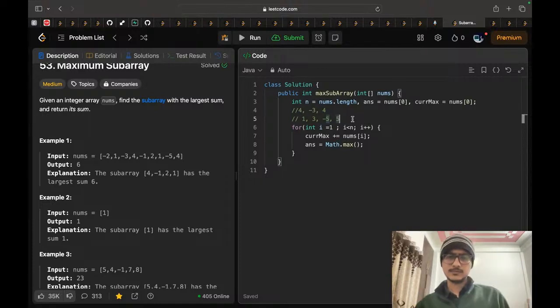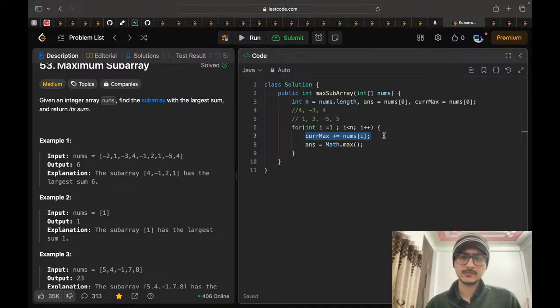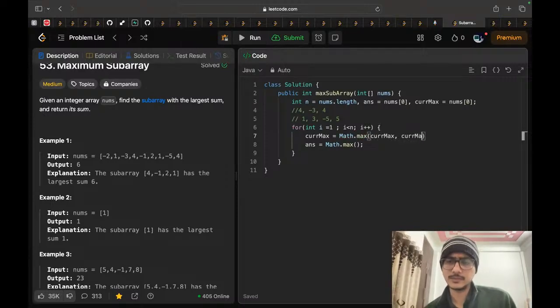So we take our current max value as the maximum of the current max value we are having, and the current max value plus the current number. Okay, so here we will have 4 as the current max value, and we will take the maximum of this current max value and this answer.